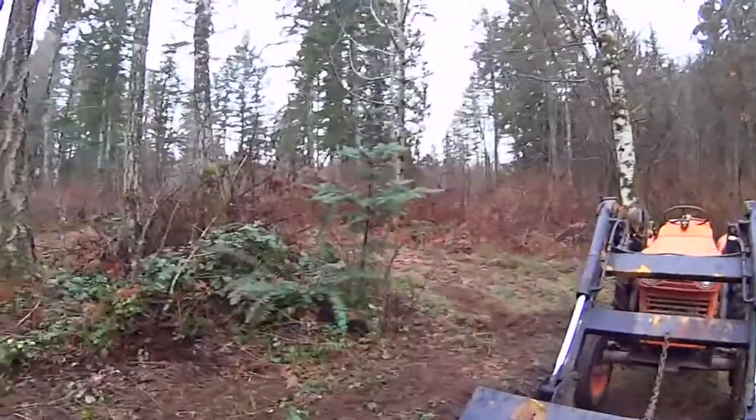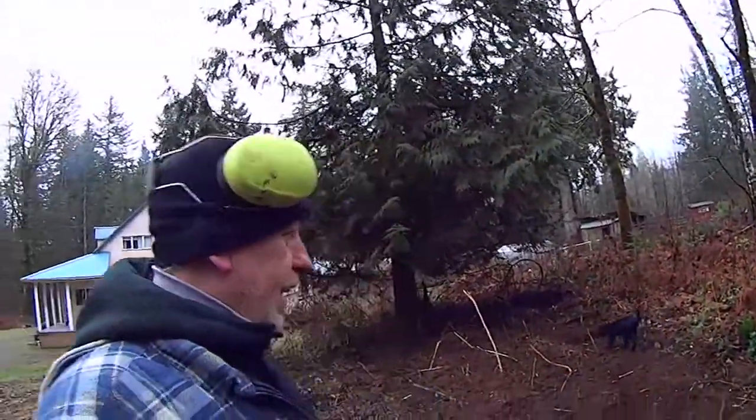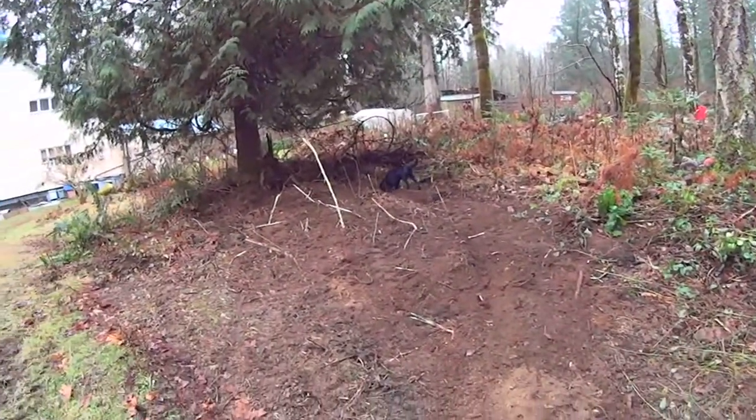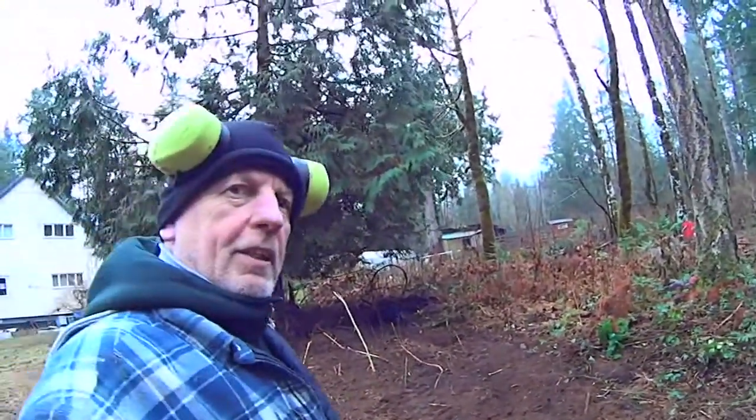So just a little bit of a brief demo there. You're not going to be clearing big stumps, stuff like that. But for small bush, lighter stuff, once you get the hang of it, you can actually do quite a bit. Not bad.